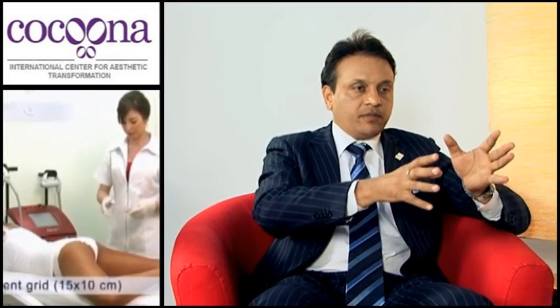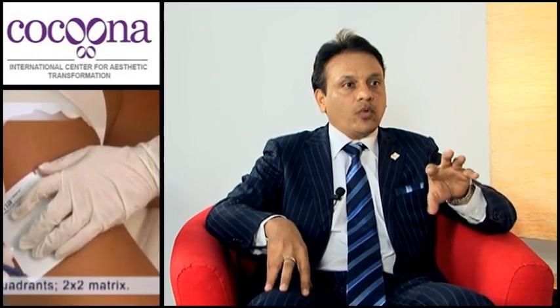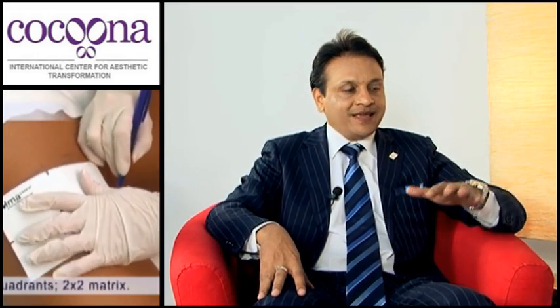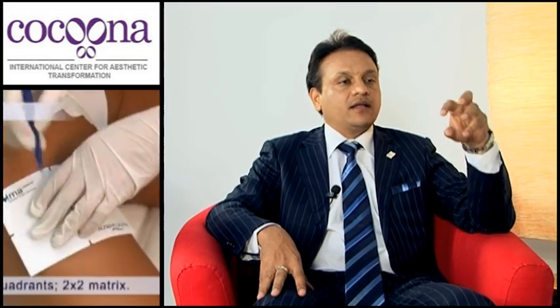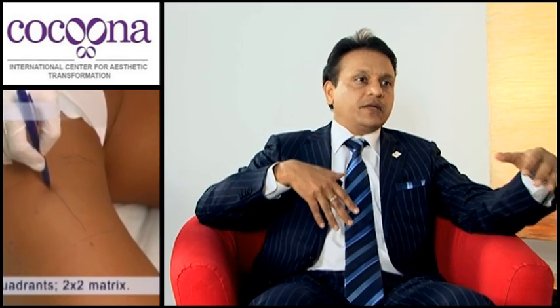So for someone who has a big belly, how many treatments would you require and how much would you lose? It does take several sessions. We do have protocols — we classify people into different types. A person may be normal weight with a little paunch. A person may be overweight with a bigger tummy. A person may be obese with a lot of fat and big flabs. You need to classify these people and identify the location of the fat. It may not work very well if the fat is located deep inside the tummy — no matter what machine or equipment you use, it won't penetrate that far.